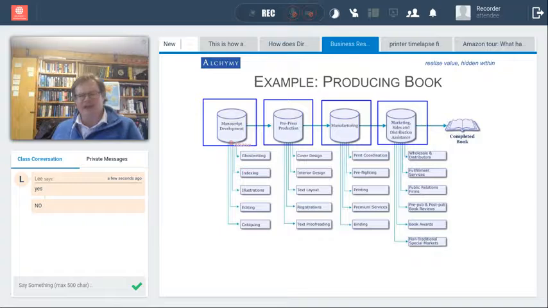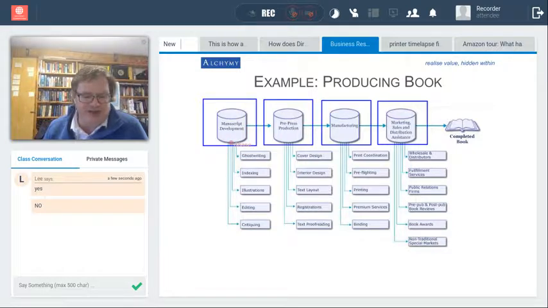In terms of manuscript development, before there's a book, there has to be content, and that content is written by an author or a team of authors. There may be illustrations, there may be indexes, there may be dialogue, there may be proofing of the piece. All that is part of getting a manuscript prepared.